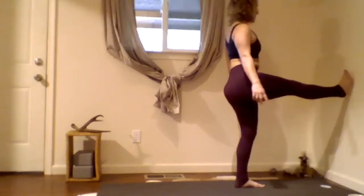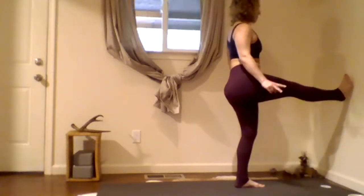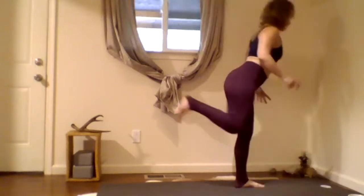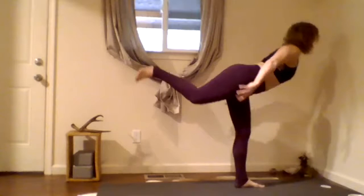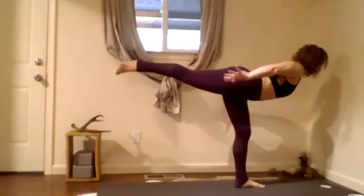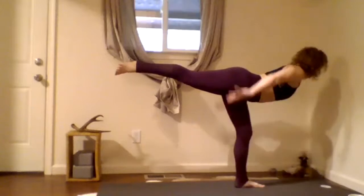Holding for 3, 2, 1, warrior 3. Right leg back, chest forward, arms back. Try and level out your hips and hold. If you need to take the hands down, you're always able to.